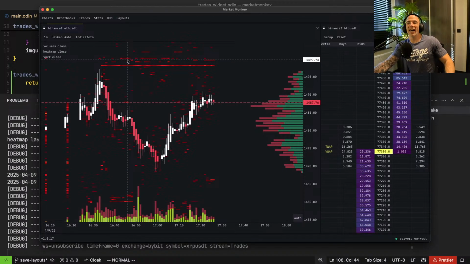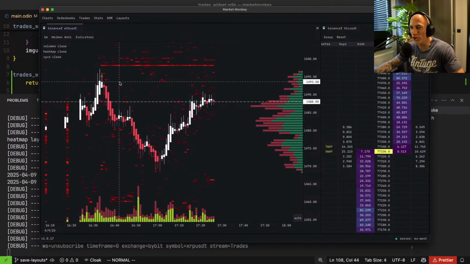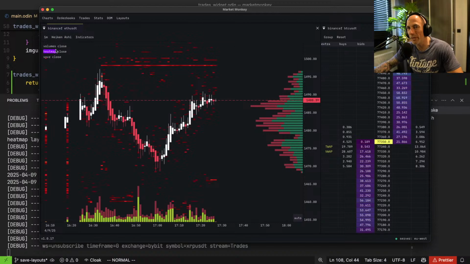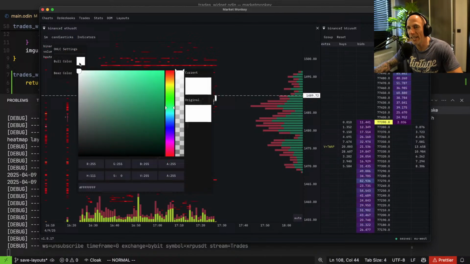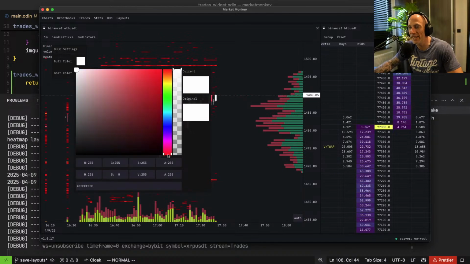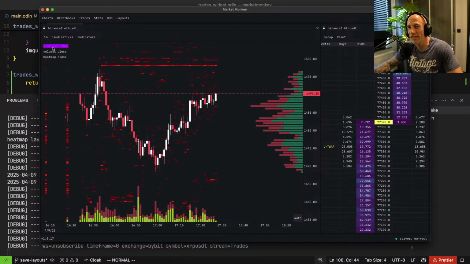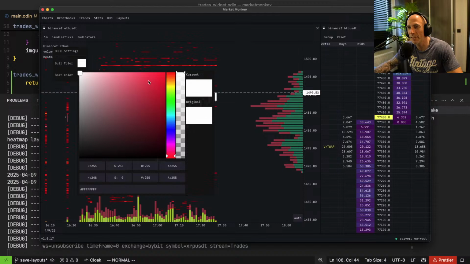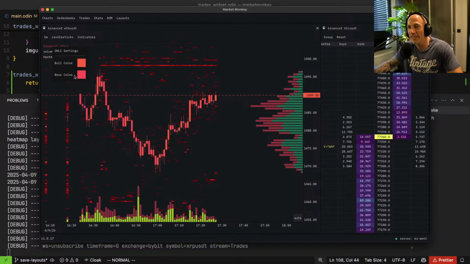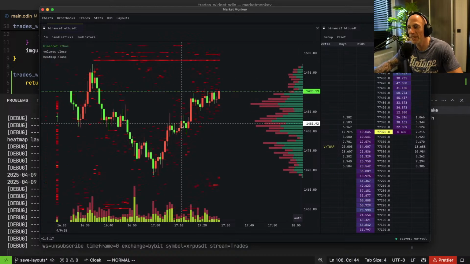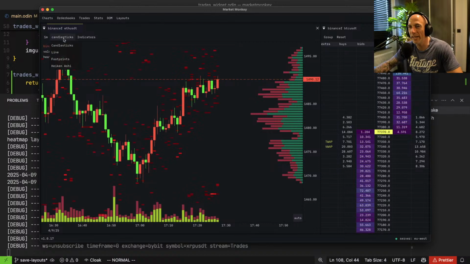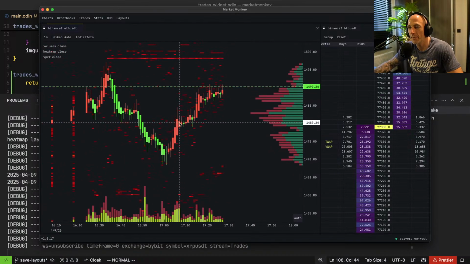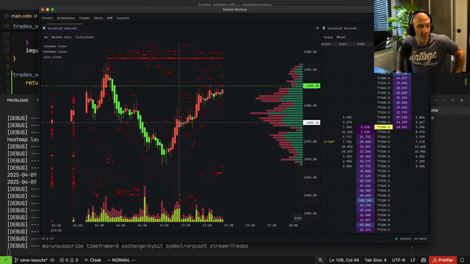Man, the biggest troll, guys. The biggest troll would be that we cannot change... Yeah, we can. So let's actually change to candlesticks. And then we're gonna say that the bull color is gonna be red, and the bear color is gonna be green. You know. So now you can actually go back to the Heikin Ashi, and you can actually confuse people. You know what I mean?